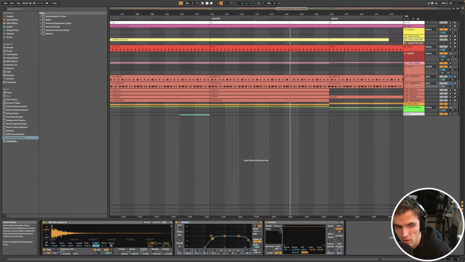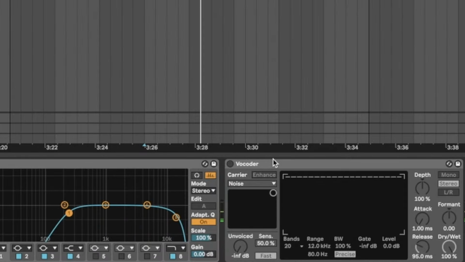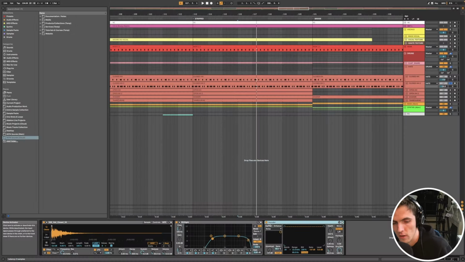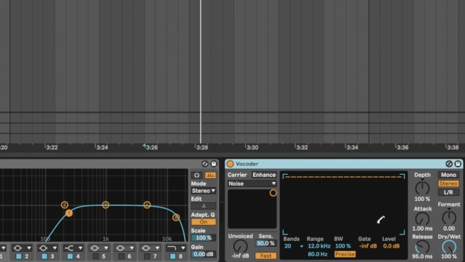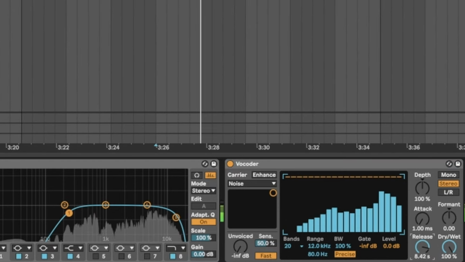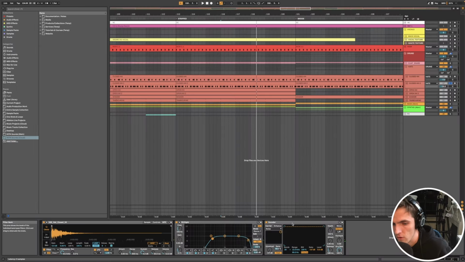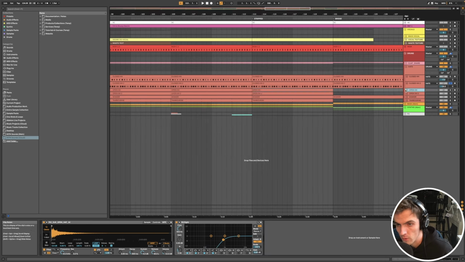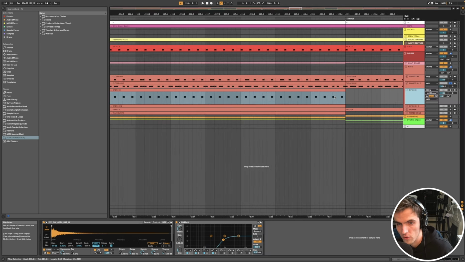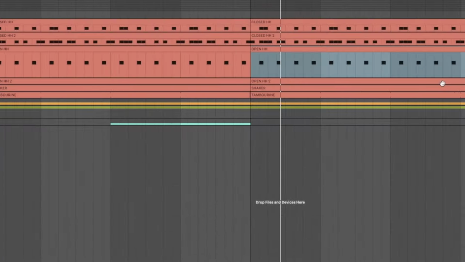The thing that's making this quite nice is it's got a vocoder on it. So basically I got that on and set it to noise. This kind of setting on the vocoder is just perfect for elements like hats, just to add a bit of character. Got this open hat, which is literally just the main open hat.